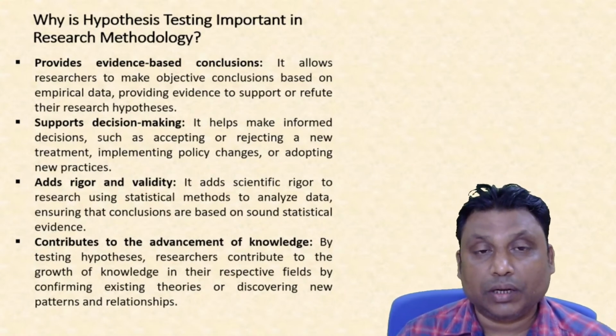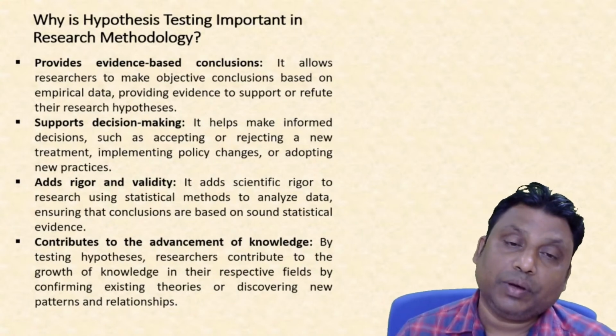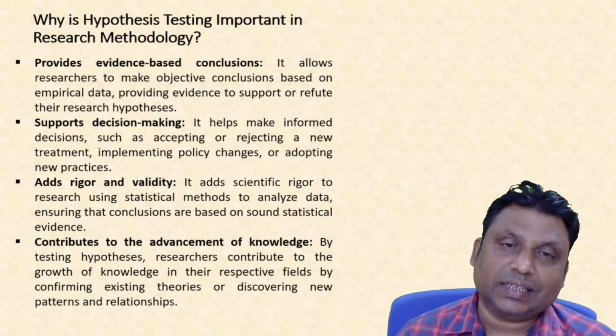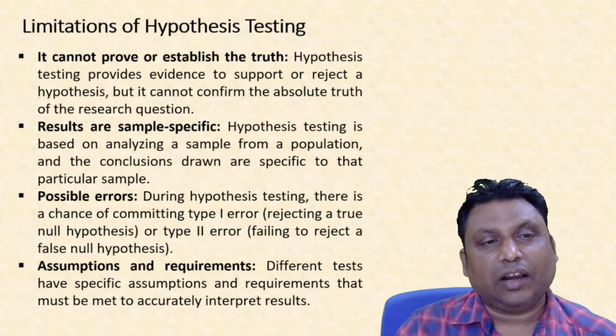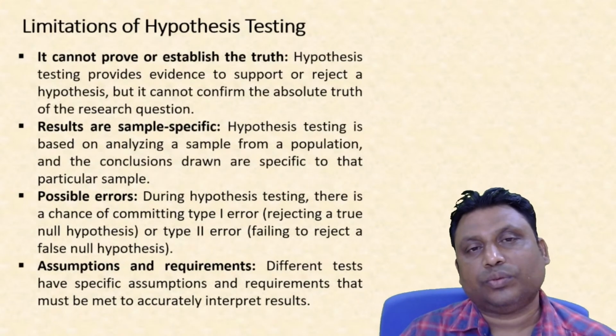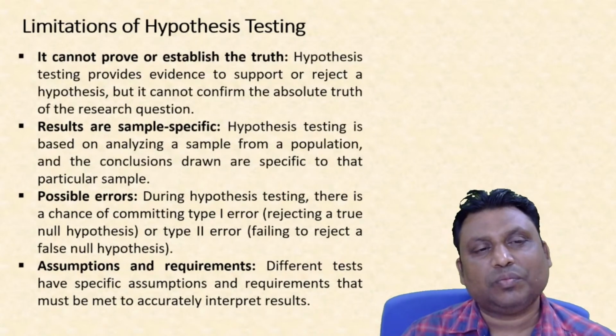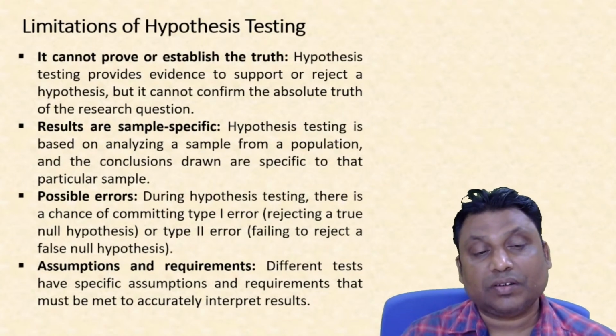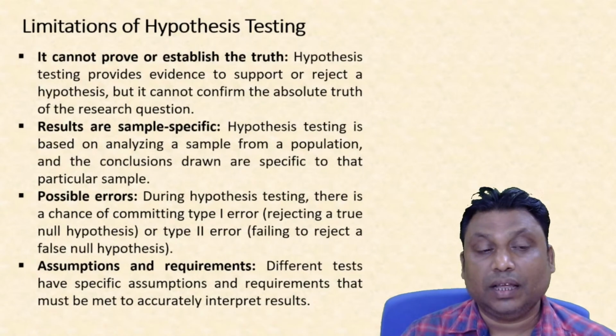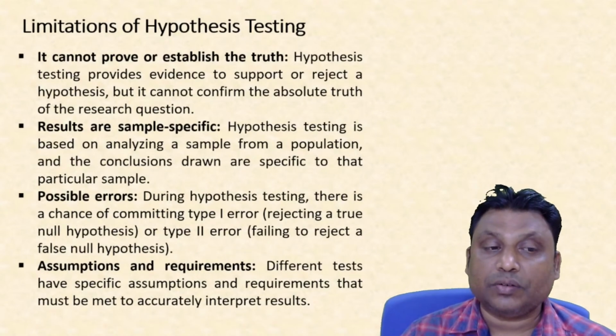All of you know, when you are doing any research work, you develop your knowledge. Now the limitation: it cannot prove or establish the truth. Hypothesis testing provides evidence to support or reject a hypothesis, but it cannot confirm the absolute truth of the research questions. Results are sample specific. Hypothesis testing is based on analyzing a sample from the population, and the conclusions drawn are specific to that particular sample.